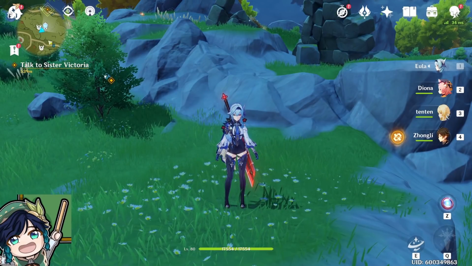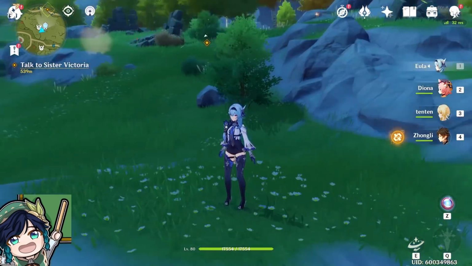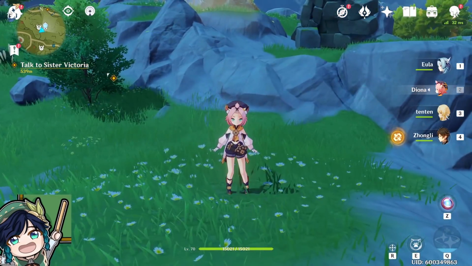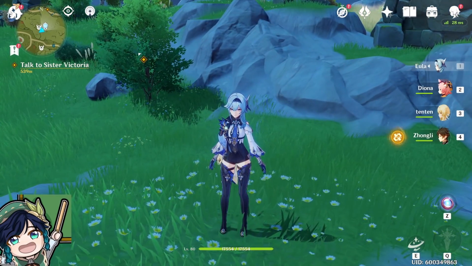Ultimately, the Electro Traveler gives you a lot of energy for your main character. However, who really needs that much energy? At best, you have Eula who needs that much energy, but you still need to put Diona in. And honestly, if you have Eula and Diona, then do you really need the Electro Traveler? Maybe if your Eula is not strong enough.